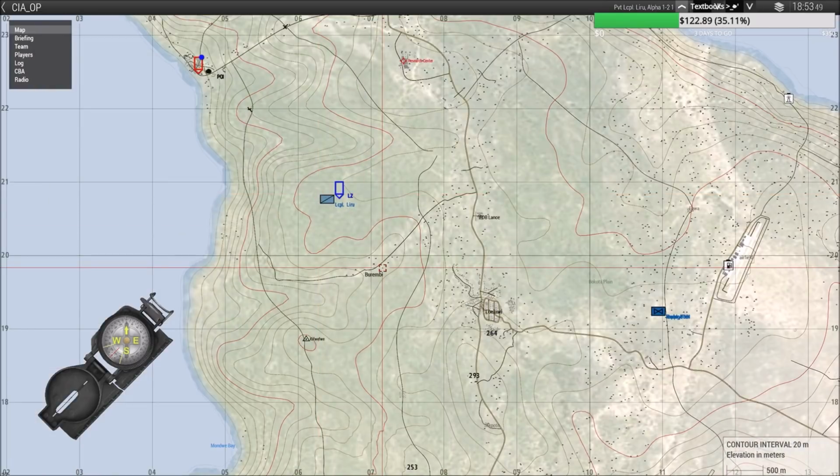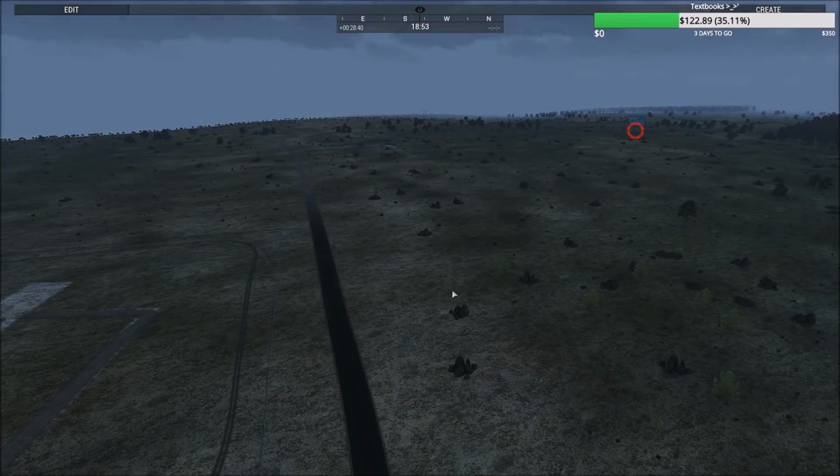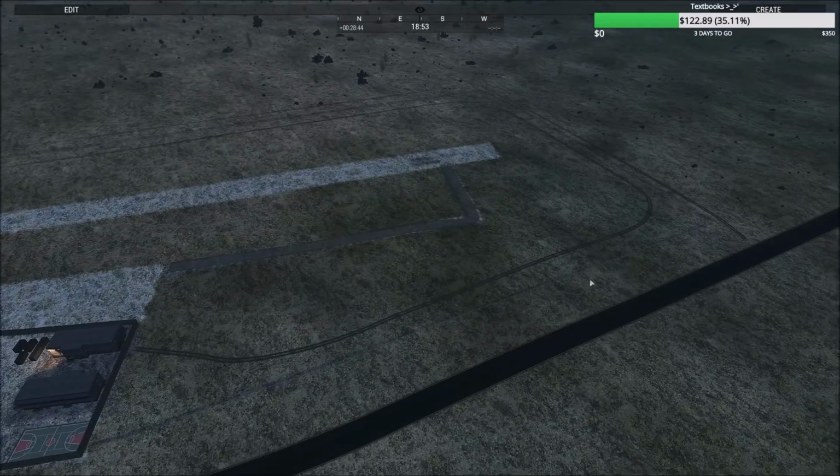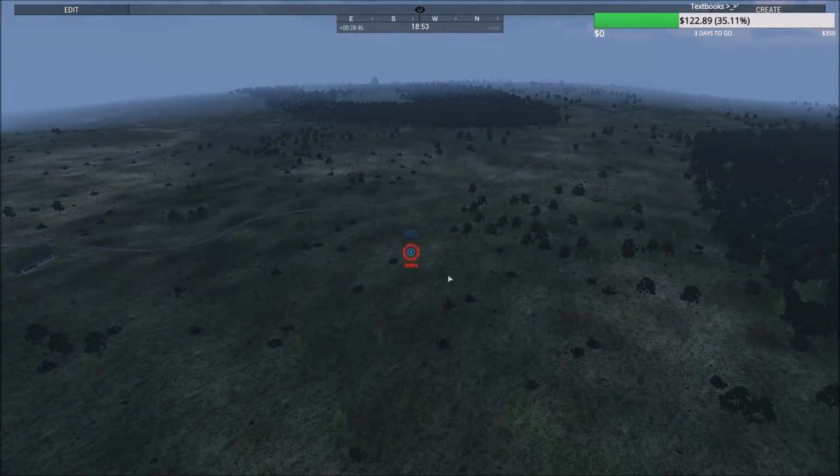So they're about to come into the LZ. And we will go from there. So they're staying low. Technically flying over an airfield, though. I mean, yeah, that's a great idea.